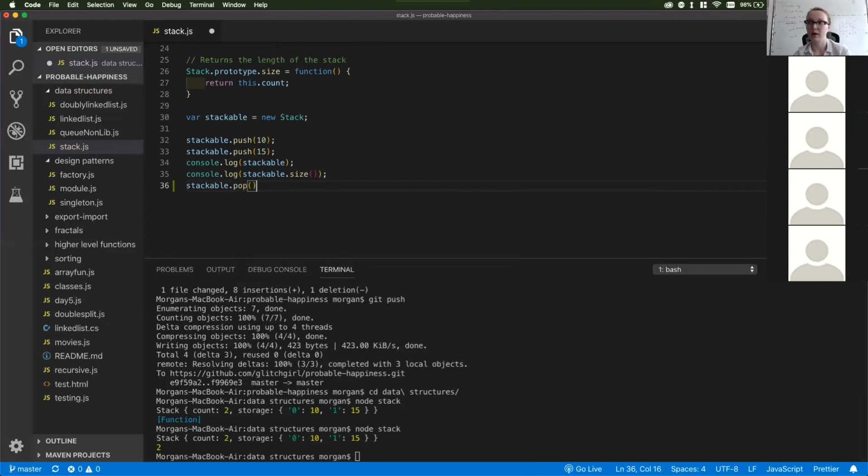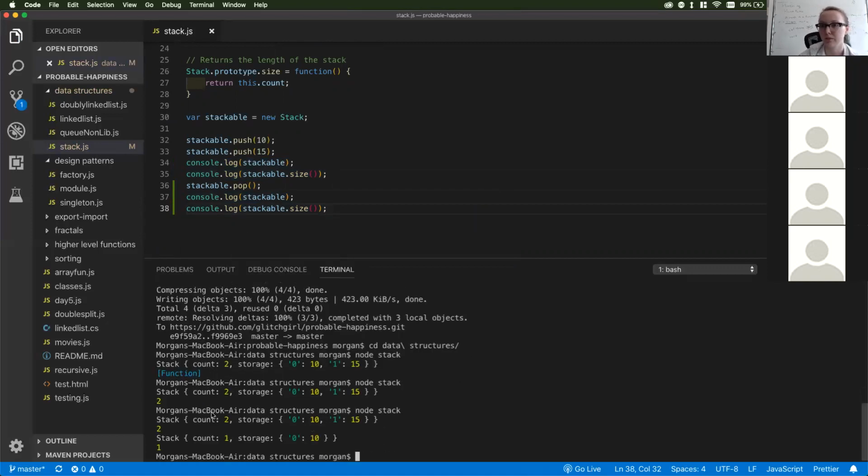pop, and we just pop the last one. We don't have to tell it what to pop. And then we do this again. We get two things. So the first batch is this one. Oh, I'm sorry, down here. So this is when we push all of our stuff and then we pop the last one. And then notice that it's taking that last one out. And then we could pop again and we would have an empty one.